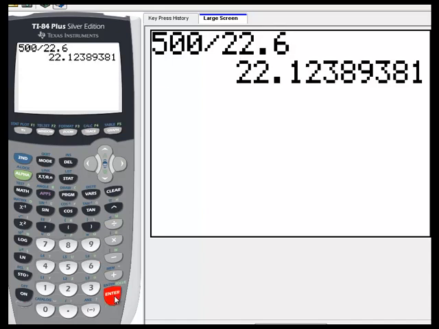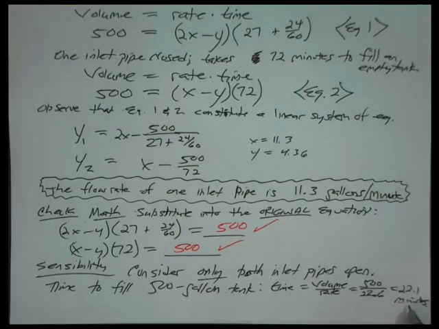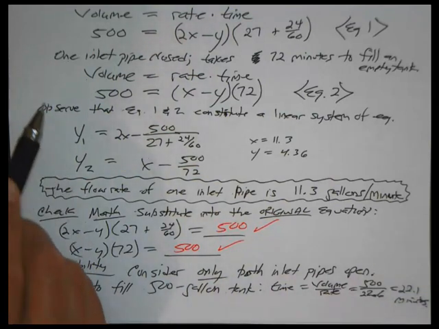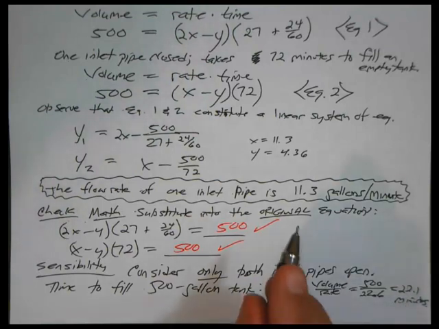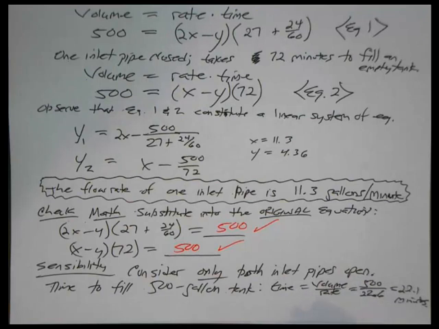Okay, so we're looking at this 22 minutes here, about 22.1 minutes. Now, is this consistent with everything else? The time that it takes to fill the tank with only inlet pipes open, we expect should be less than any other time in this given information, which always had outlet pipes open at the same time, working against us. And this is consistent with the idea that this time is less than the 27 minutes plus that it takes to fill the tank when there is an outlet pipe open as well.